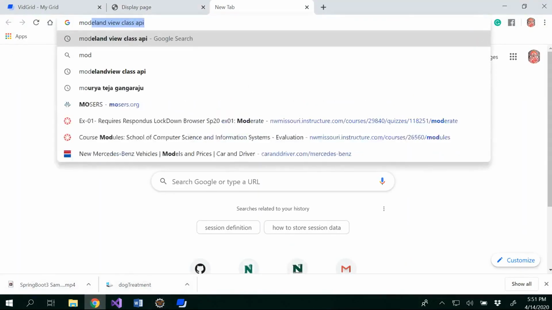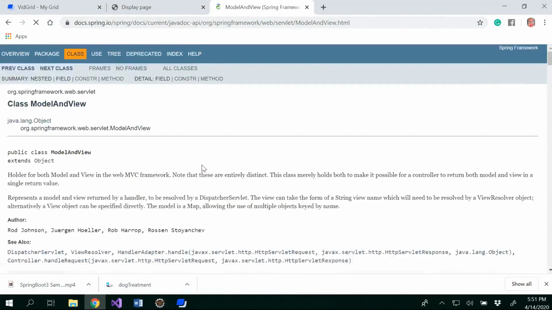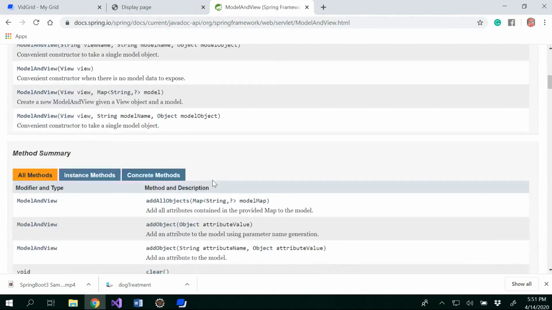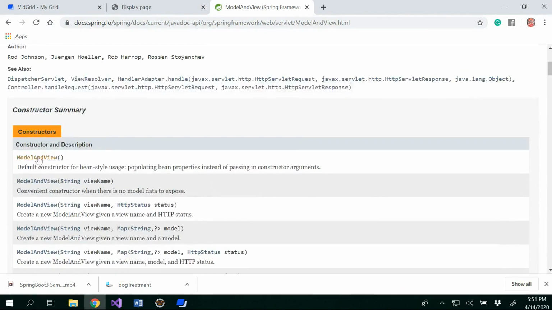Let me open the model and view class API for you. This has lots of constructors and methods that you could use. We used the default constructor now, and in the next part we will be passing the view name in the argument itself.